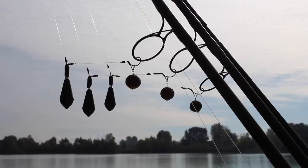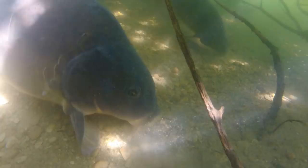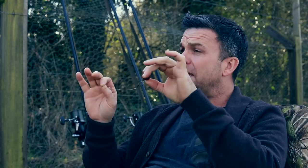What if there was one rig you'd use for all your fishing, whether you're fishing on weed, silt, or gravel, whether you're using a pop-up, a bottom bait, or a balanced bait? I think I've found a rig that can do all of these and perform perfectly on all those terrains. And this rig will also tell you when the fish are getting aware of it — if the fish manage to shake the hook out, this rig will tell you what's happening out on the lake, and I think that's absolutely crucially important.